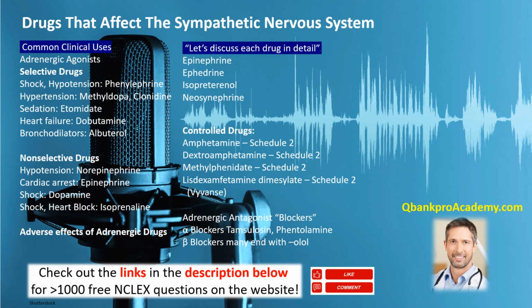The next group of drugs that we come to is the adrenergic antagonists, or blockers. These drugs act on the skin, the mucosa, the intestines, lungs, and kidneys to prevent vasoconstriction. So the effect is dilatation. This is dilatation of the arterioles and the veins, leading to decreased blood pressure.